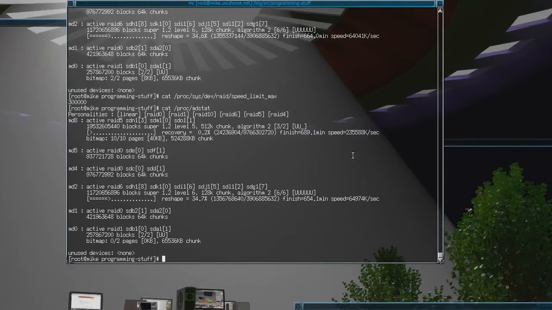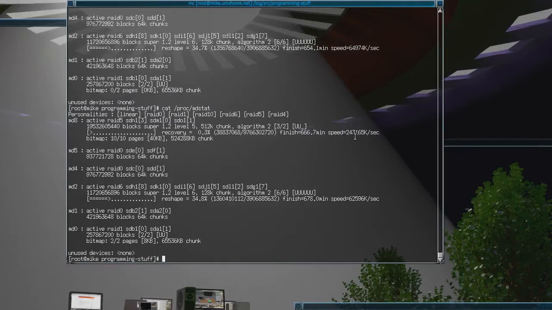And you notice it's actually faster than the internal drives, but obviously this is actually a reshape, and reshapes are usually slower than a standard recovery, because standard recovery runs at full speed, whereas a reshape has to read and write to the drives, which slows it down. Whereas this is just reading from 2 drives and writing to 1 drive, so that's why you're getting such a high speed. Yeah, 243. So that's really cutting its way through that rebuild at the moment.